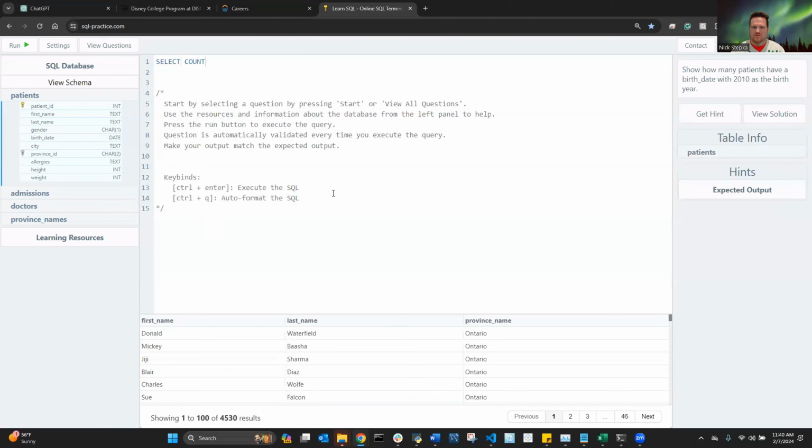Based on the cities that our patients live in, show unique cities that are in Providence. So is this a group by or a unique? I'm going to try unique first. See if I select unique.